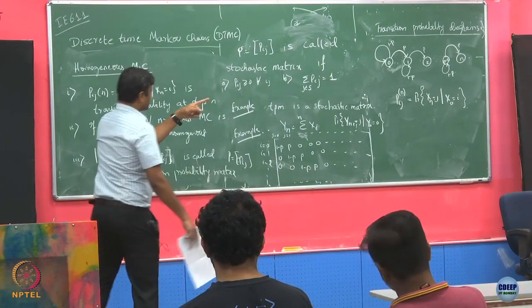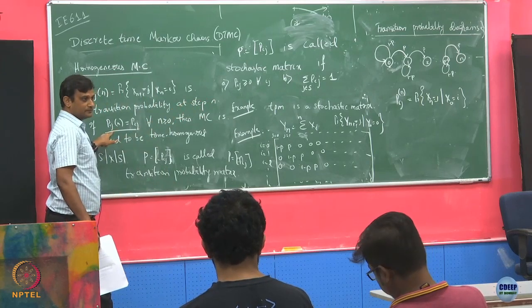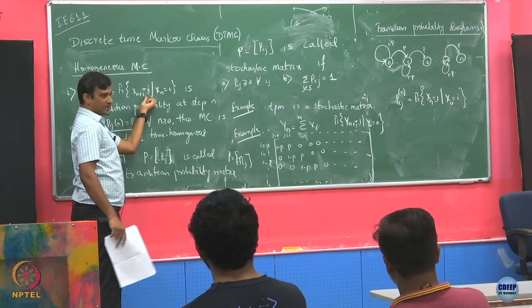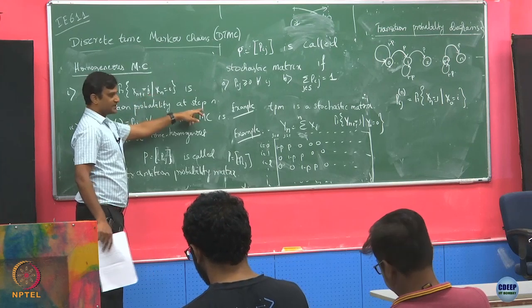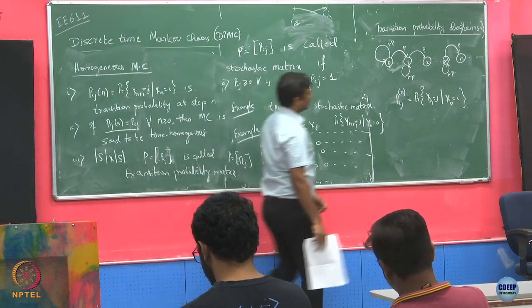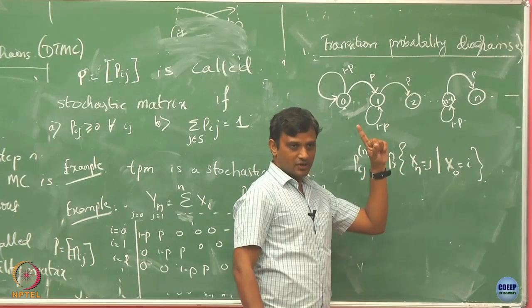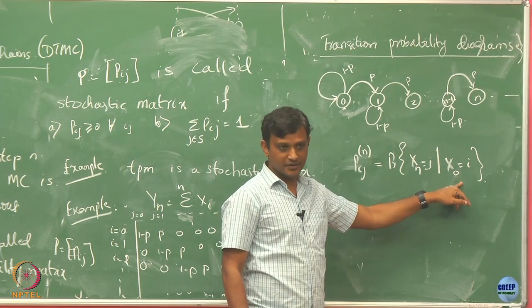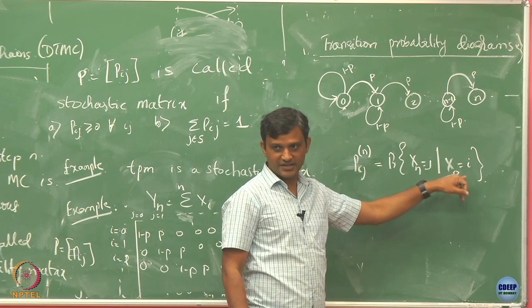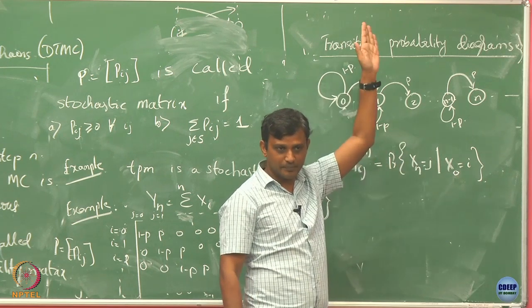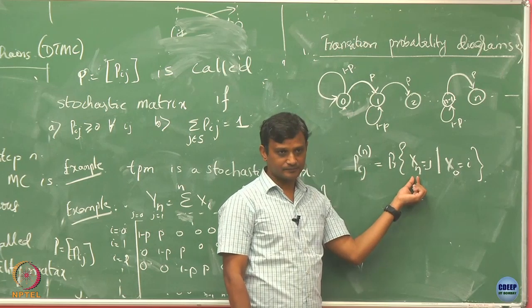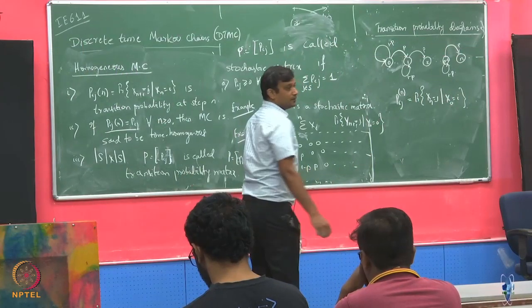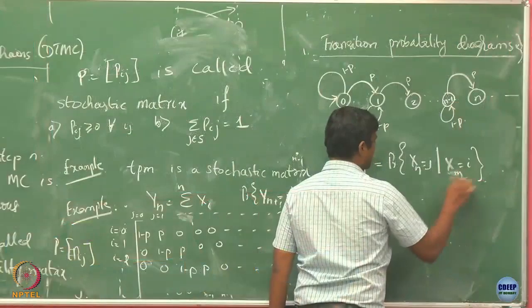So what is the difference between this notation and the meaning of this notation here? Here you wanted to go from state i to state j in one step, in one jump, at step n. But here you are not jumping from i to j in one step, but you want to reach there in n steps starting from the origin. So initially at time 0 you are at state i, and now you are asking whether in the nth step you are going to reach state j. Okay. Now X m equals this and X.